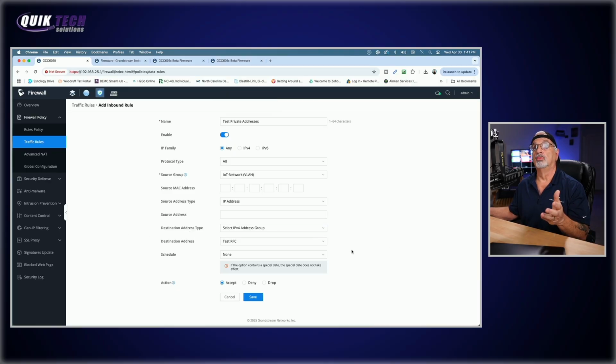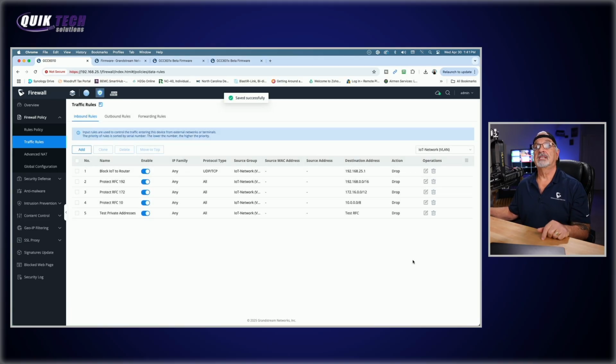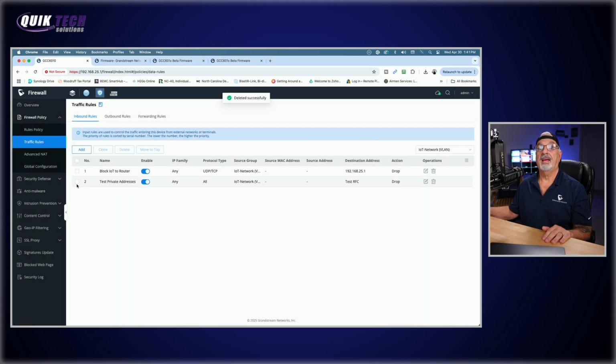And now back to the actual rule. You could see here under the selection for destination address, there's the group now that contains all 3 subnets. So we're going to go ahead and say action drop. We're going to say save. And now you can see here, I have one rule where the destination is the group that contains all 3 of these subnets. So this one rule, number 5, is taking the place of Rule 2, Rule 3, and Rule 4. So theoretically, I can go ahead and delete these 3 now because I have it here in one rule, and that is awesome. Again, thank you, GrandStream, for doing that.